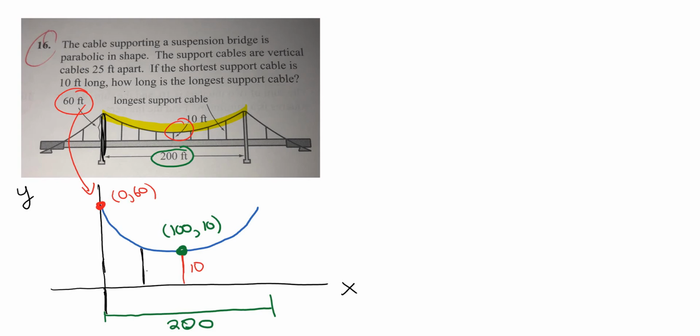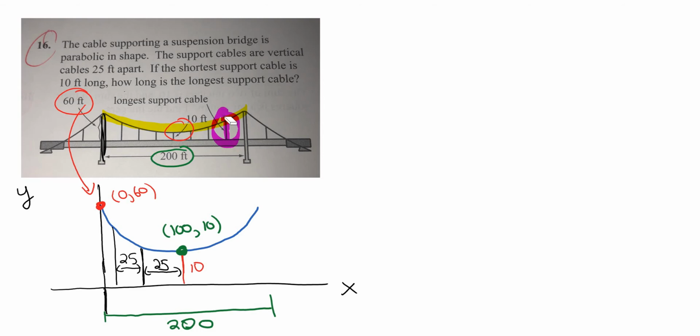Now the question tells you a few more things. I can't draw all these supporting cables, but the distance right here is 25. All right, the horizontal distance between these supporting cables is 25. Maybe that will be important, who knows? I mean, it is, but eventually the question is asking for this height right there in purple, right?